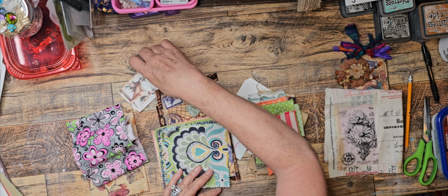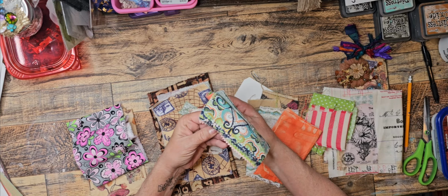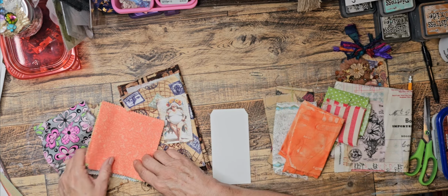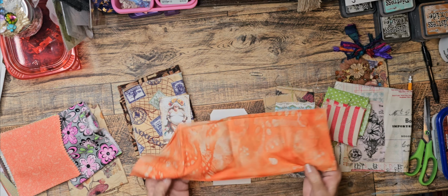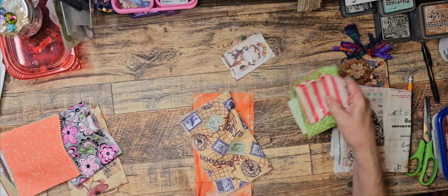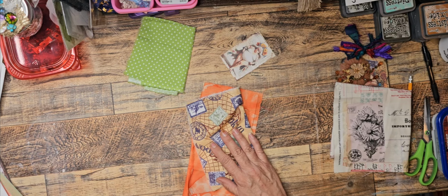For her, you just want to say, okay, what colors do we have? I bought all these little fat squares at Walmart as well. I'm thinking I want to use one of those, but I don't know that they're going to be long enough for this tag. So they're not. This one is, though, and that will match her perfectly. And you know what? This orange and this brown are going to be perfect. So that is what we are going to use, and maybe even do that to be our tag holder. What do you guys say?